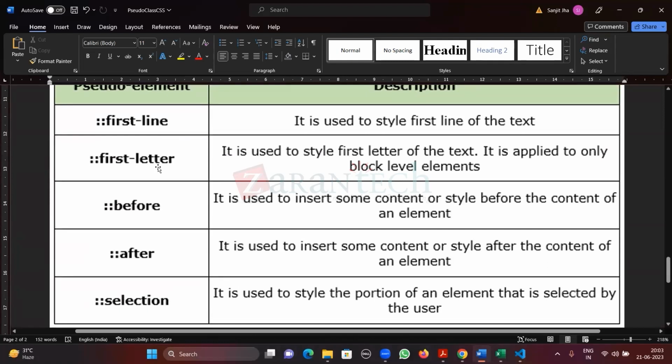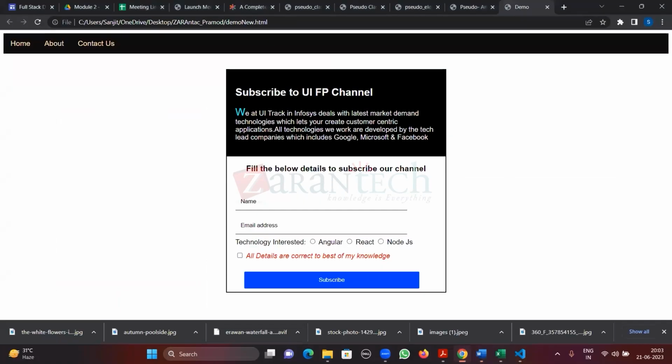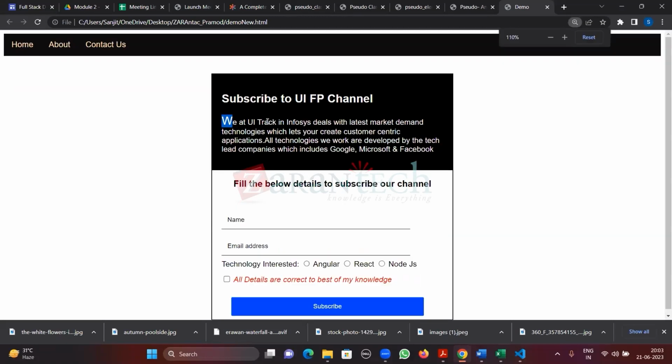Now see this image, this W. In the paragraph's first letter, the font is changed, bigger, color is changed. If you want, you can give your background color, meaning whatever style you can give here.